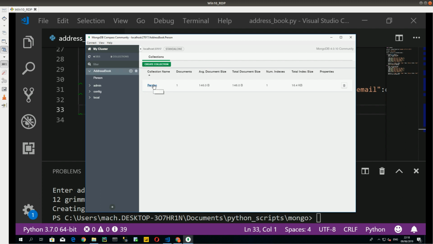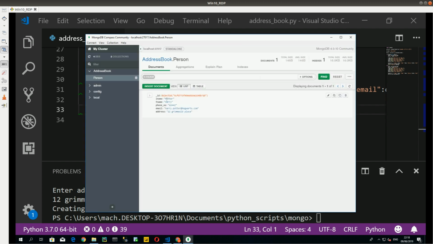Now let's click on this person. And look, you might not be able to see it there. Can I zoom in? No, there we go. There's our Harry Potter. So we've actually imported it. As you can see, it's JSON. You may not be able to see it, let me see if I can zoom in. Can I? No, I can't. I'll just copy that if I can.